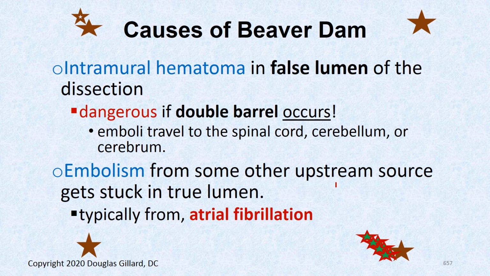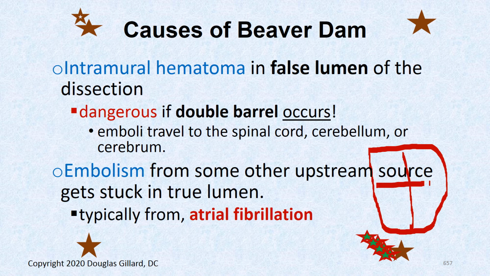Embolism from some upstream source is another cause. Maybe you have AFib and you throw an embolism in the left atria. Remember the pipes. Oh my gosh, here we go. My great heart drawing here. Okay, so left atria. If you have AFib and this is going 500 beats per minute, you start developing some clots because of the non-laminar flow. And that clot could go into the left ventricle. It could go right out the ascending aorta.